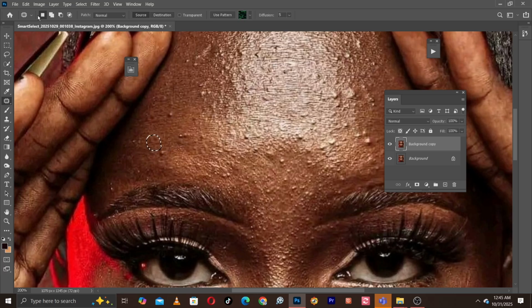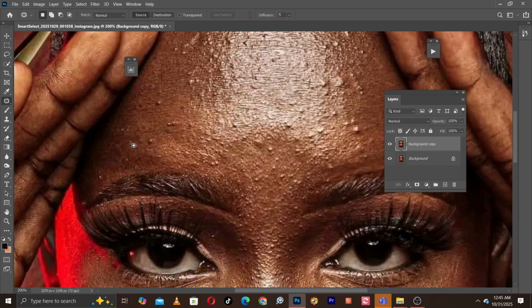As you can see the setting, we usually use this first one. Come and circle the pimples and drag that pimple into the clean place.